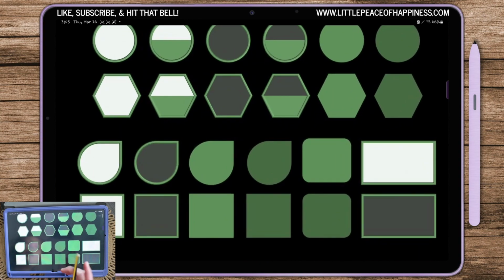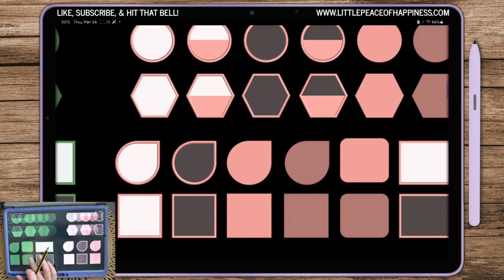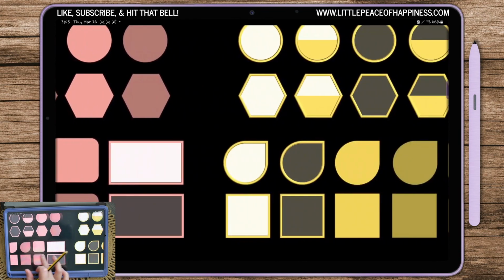And then you can notice that, so this is the flat one, and there's two, but this is transparent. So this is going to be at 50% transparency, which means if you put this over text, you're going to see the text come through. And this is solid. So I have the solid colors in all of the different shapes, the teardrop style, square, and the rounded square. And then I have the embossed labels here, or the label stickers, I guess. I'm not really sure what to call these. I just call this sheet shapes. And then I have this in 4 of the colors that come with the kit.